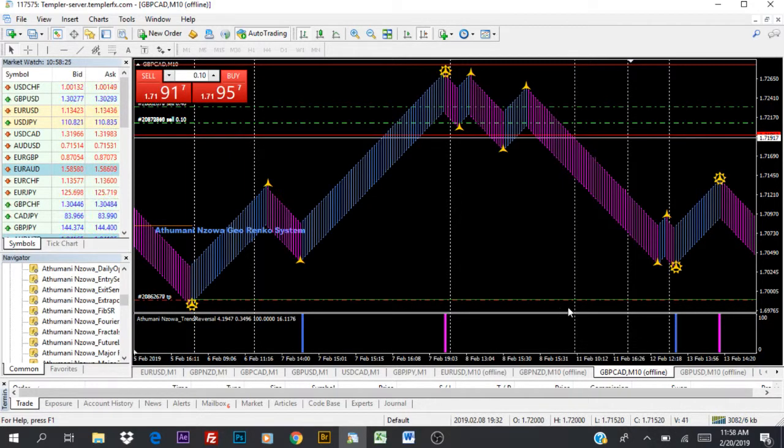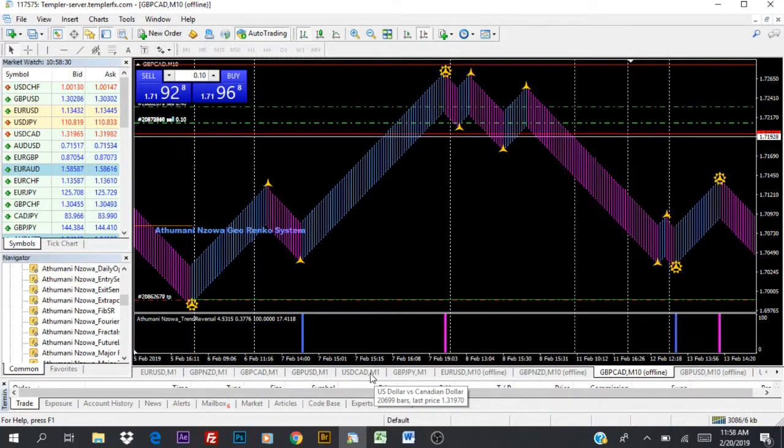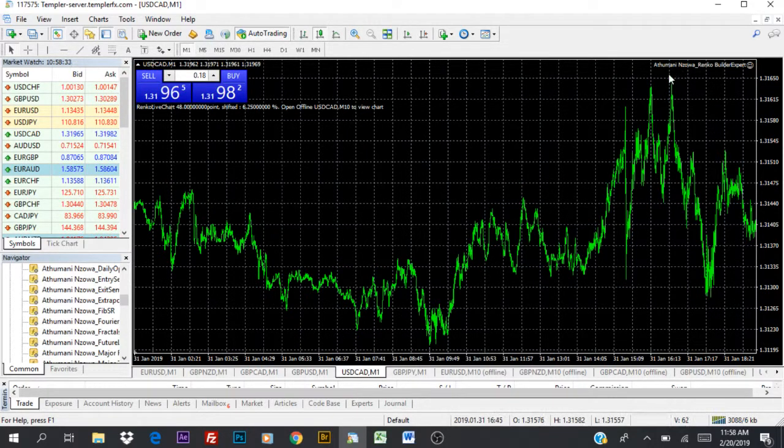What links the online chart and the offline chart? There is an expert advisor, called ManiFx Renko Builder Expert. It connects the M1 and transfers the data to M10.